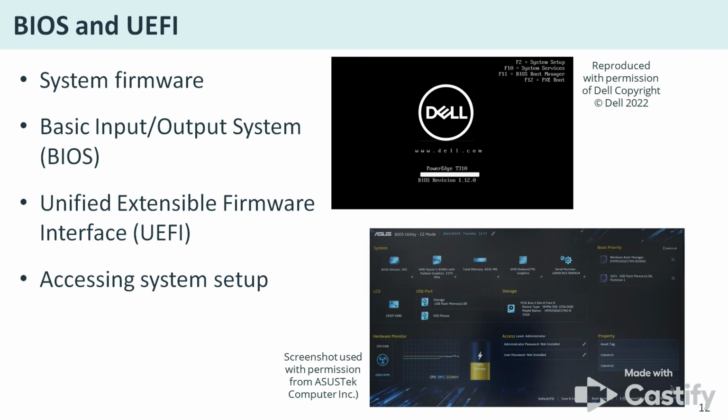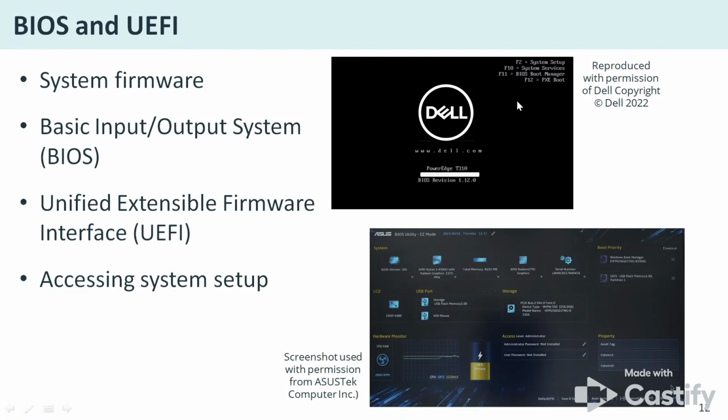Now, very important. There are some cases where some systems are very fast. The moment you turn it on, take a look at this screen now. See, F2 system setup, F11 BIOS boot, F10 system services, F12 PXE boot. So F2 here says system setup, so you can use F2 to go to BIOS setup here. See, it tells you. This is a Dell. It's telling you already the key that you're going to use to go to setup.